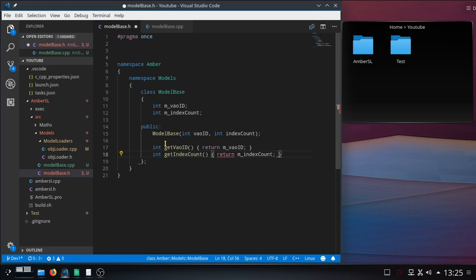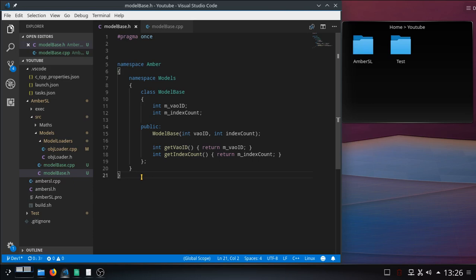Well, that was easy. What was difficult about that? Squiggly lines, maybe? Nah, none of those. So I'll save that out, and that's it. Isn't that complicated? What I'm doing is I'm going to be storing an ID from OpenGL, which is for a vertex attribute object. There you go, that's something new for you. That's why I called it VAO, vertex attribute object. That's what it's called in OpenGL, and that's what we're going to call it.